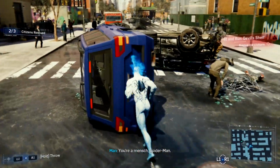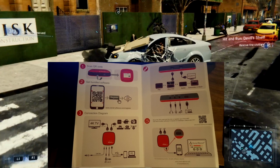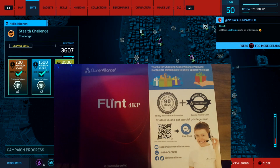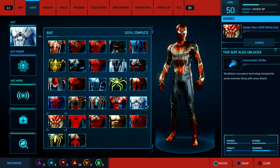I'm going to show you guys what was in the box when it came. So firstly, you have the instruction manual, which is short because it's, like I said, very simple to set up initially. And next you have kind of a thank you leaflet, which says that you actually have a 90-day money back guarantee. Now, I really like that when I saw it because it shows you that they're confident in their product, and if you don't like it, you can just return it. And then they also show their customer service.